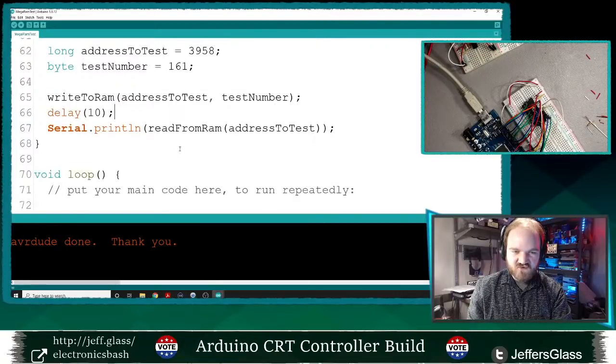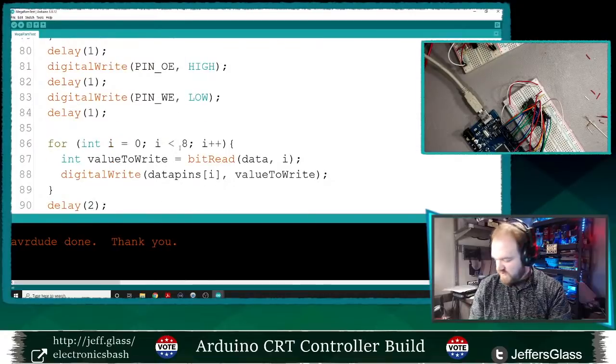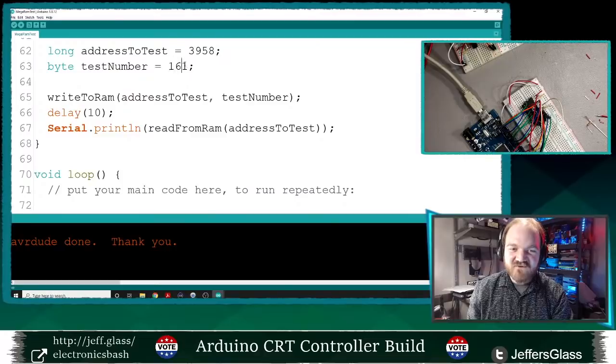159. Interesting. Okay, so something I think is wrong in the wiring. That's cool. If you were here for the nerdery, we're back. So I put the number 161 into RAM, I thought, and got back 159. I think what I'm going to find is that there is a problem with some of the wiring that connects the bit that represents 2 between the Mega and the RAM chip.